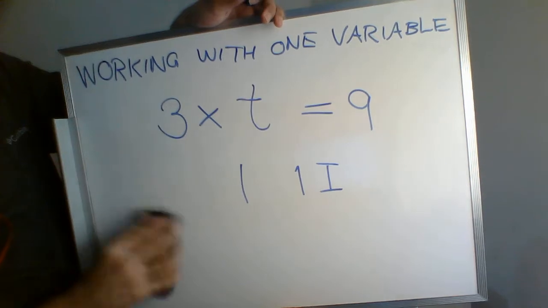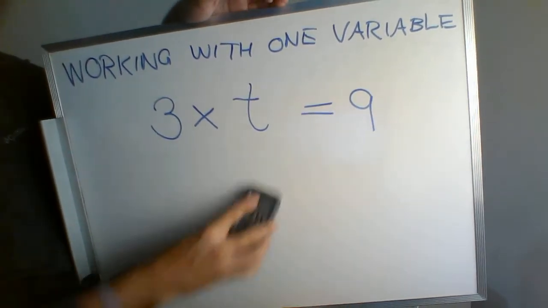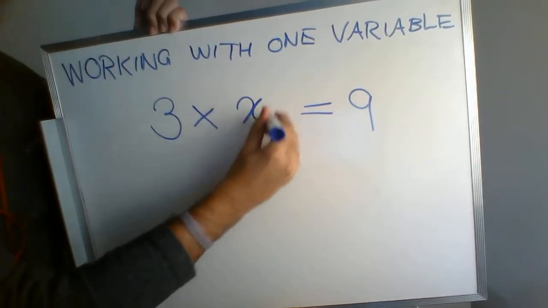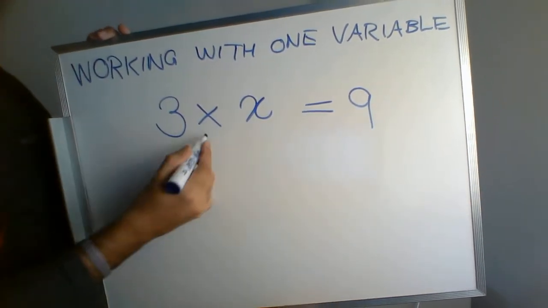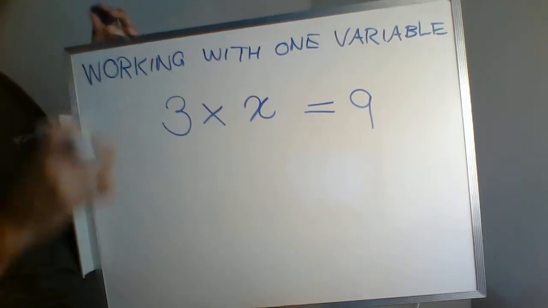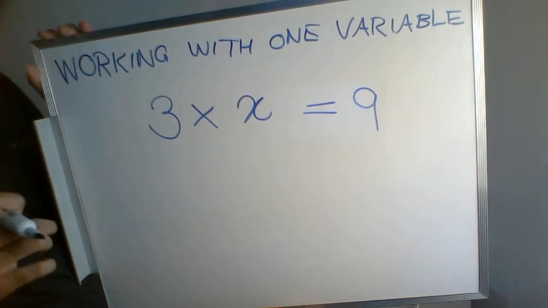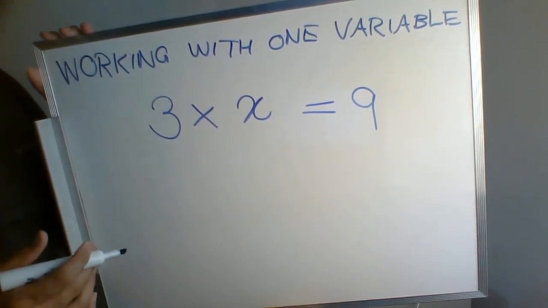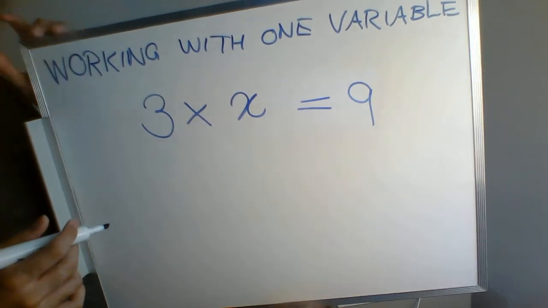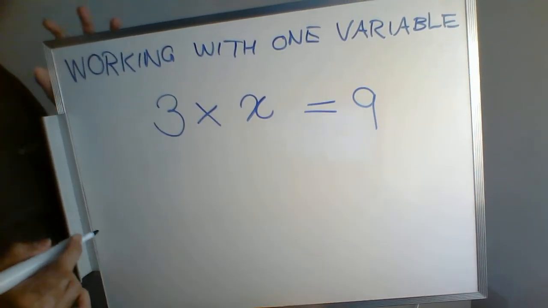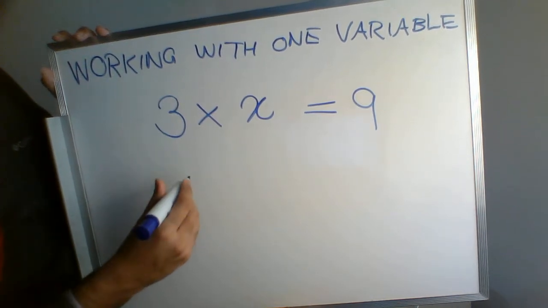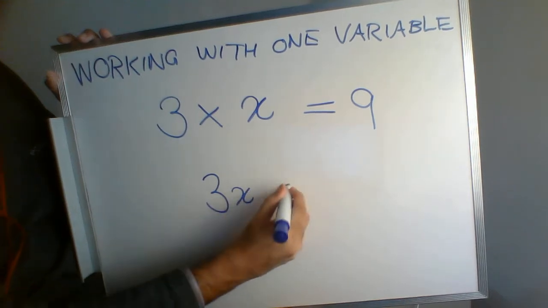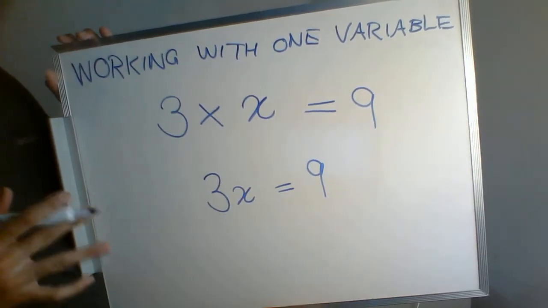But the one thing that you really need to be careful of when you're working with a problem like this, I'm going to revert this back to an x, is especially if you're using x and you're doing a multiplication problem, this can get a little bit confusing. So you have 2 options, and you will tend to see both of these options if you're flipping through a math textbook or something. You'll tend to see both options pop up when you start working with letters in your equations. Your first option is to get rid of the multiplication sign and just write it as 3x equals 9. That's one option.